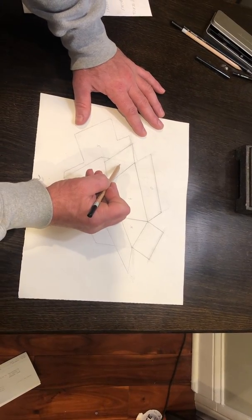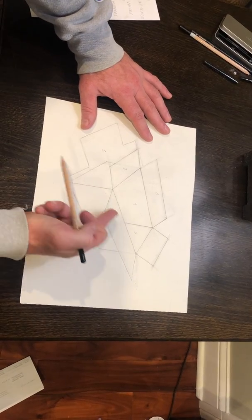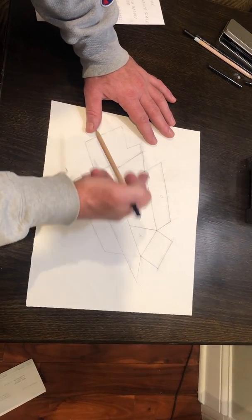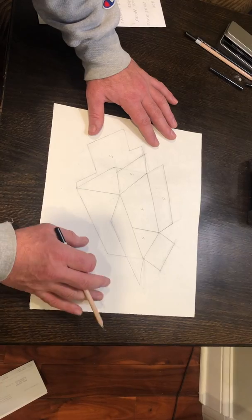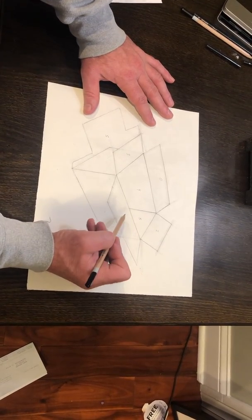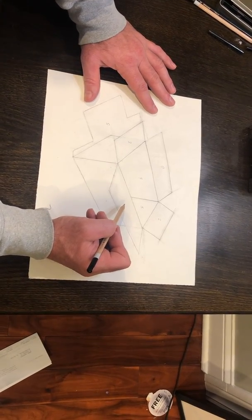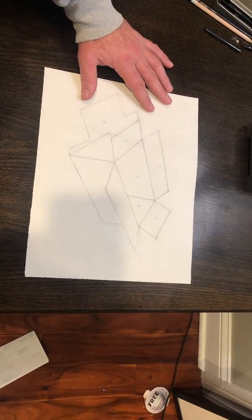So you're going to go through and decide, and you're going to have to compare from where you're sitting. Is this one lighter than this or darker than this? And you're going to have to go through and do that for each of these planes that you can see until you've got everything labeled. The rest is really kind of easy, but getting this set up this way is how you're going to make this look the most three-dimensional that you can.